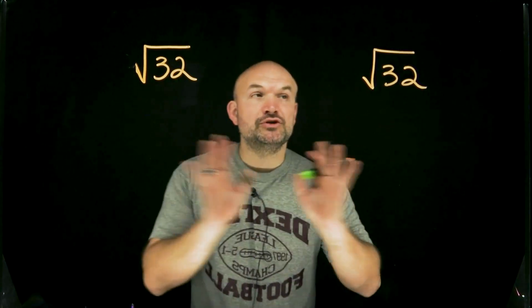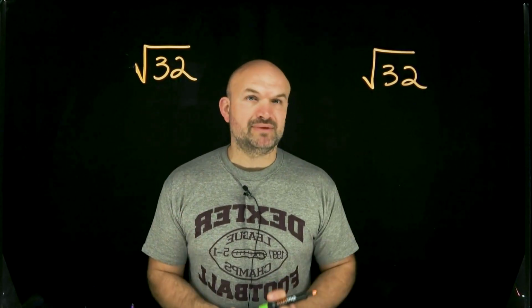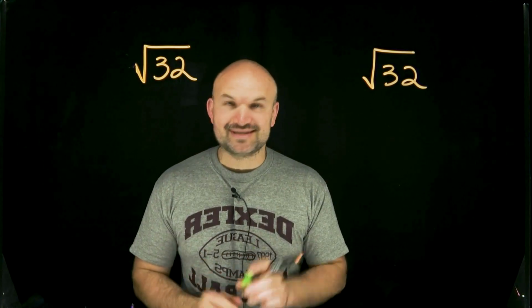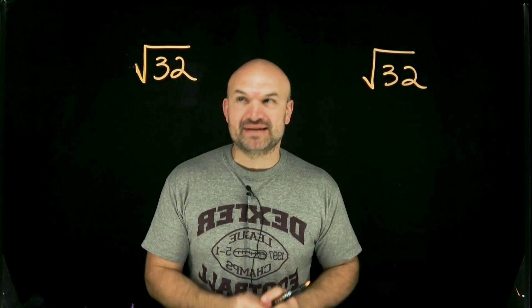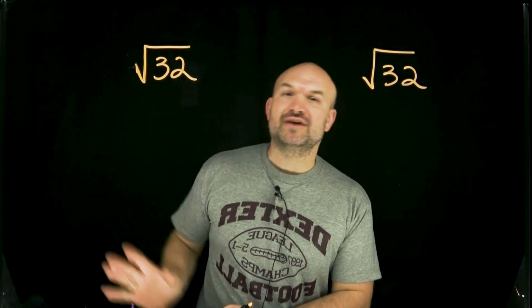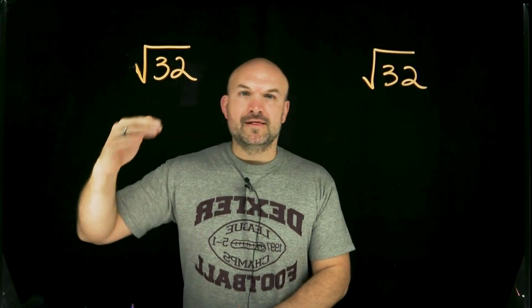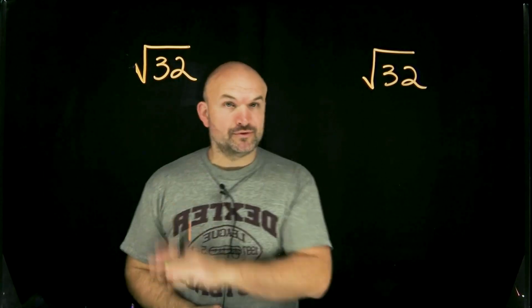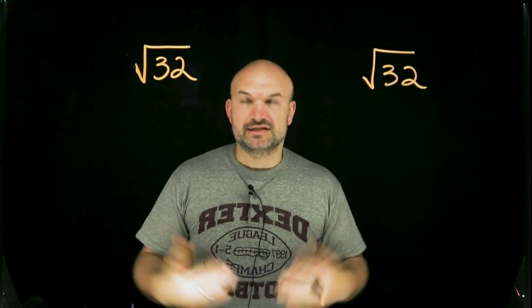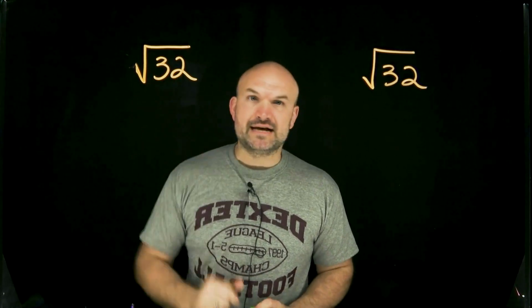Let's go and take a look at the two different ways that students will approach a problem like this. Students that have a lot of experience and students that are a little bit more beginner. Now, what we're trying to do is simplify the radical because there is no number that we can multiply by itself that's going to equal 32. So to simplify this expression, we're going to want to break down the number 32.